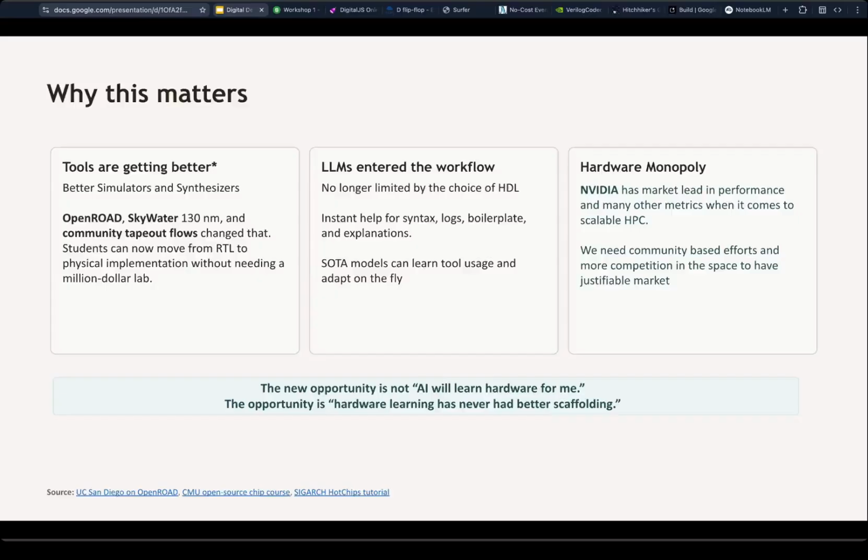These models can learn tool usage and adapt on the fly. Like, even if you are introducing a new simulator that is currently being updated by the community, you can just tell the LLM to read the manual of the tool or try to run the CLI tool in bash and learn how to use it. The model can produce a guide document for yourself and for itself by itself.